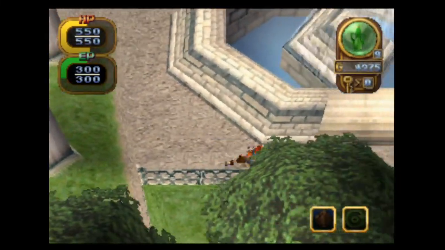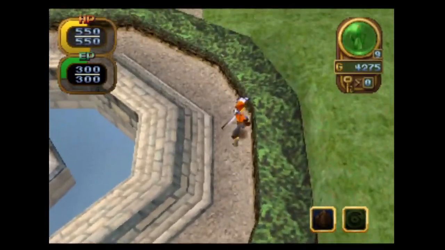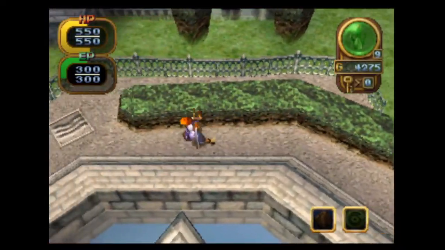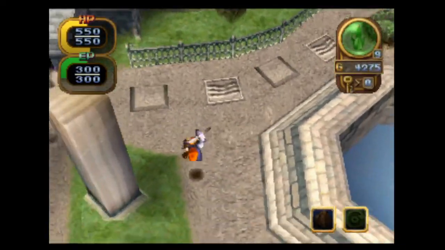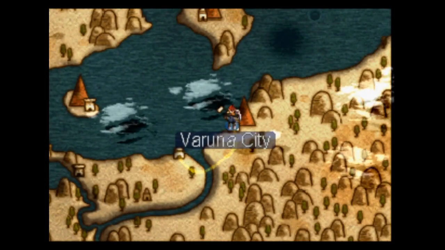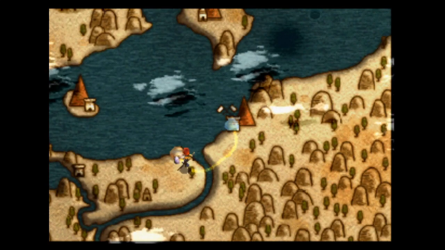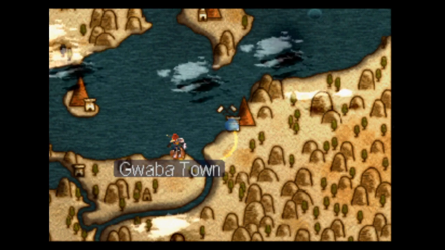I wonder what Diaz would even want. What was the save point there? I guess we can just leave and go to Guaba first. It would be nice to actually get some fresh air. Oh, you just go straight to Guaba Town there. Well, that's very helpful.